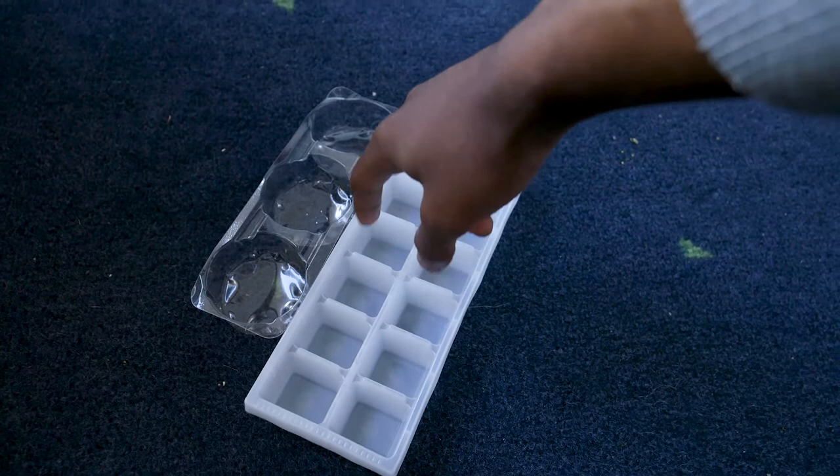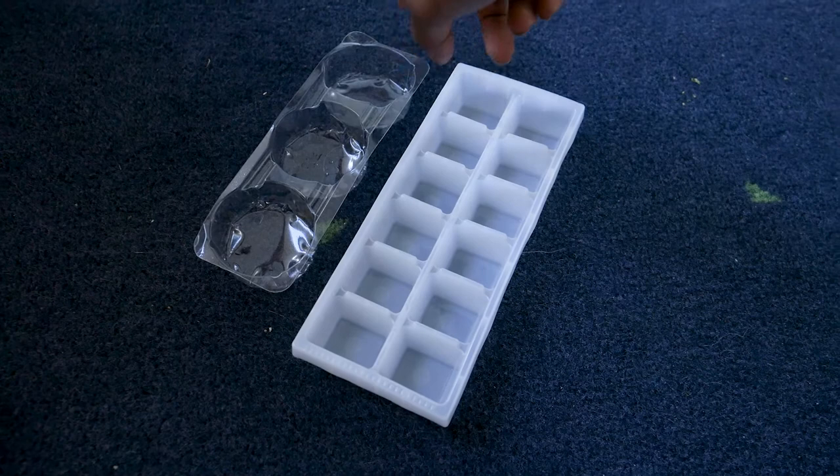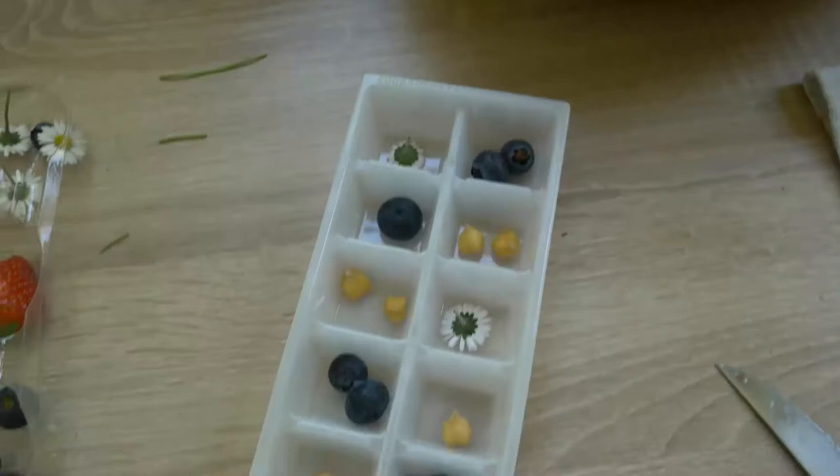These are quite small, so we probably need some bigger objects. So we're gonna fill this up with, like, I don't know, probably a strawberry or something like that, or different types of fruit. We'll see what we can find. We'll go for the fridge, we'll go into the garden, and hopefully fill this up with some cool stuff. Maybe a raspberry. Should be enough, right? So yeah, that's our general look we're going for.